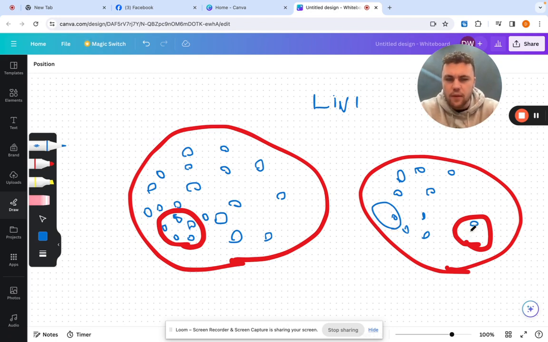But Facebook's found that these people are cheaper to target, so Facebook will just give you loads of these people. Loads of people who are going to click on the link but not actually take action when they get through to the page. And this is the problem with running ads without a Facebook pixel. You'll look at your ad and it will say you've got 300 link clicks, and then you'll look at your booking list and you'll see that you've had no extra bookings compared to before you were running Facebook ads.